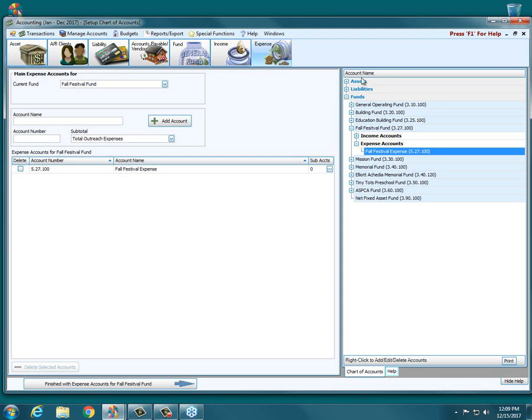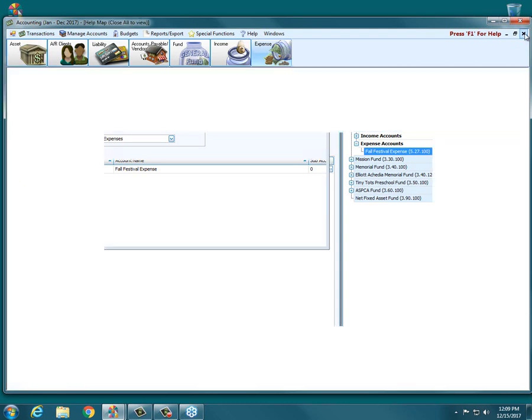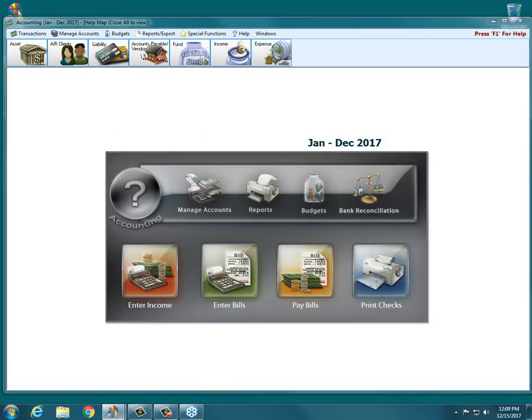So folks, right across the top here, just because we've simply chosen income and expenses, I want to point out, up here at the top, when we choose the accounts plus minus, you can add any type of account up here. Assets, client, AR, accounts receivable clients, liabilities, vendors, funds, income or expenses. Any of the account types that you need to add to your chart of accounts, we can add from those menu buttons across the top left by clicking accounts plus minus. Okay?